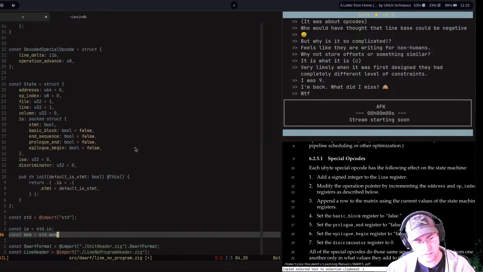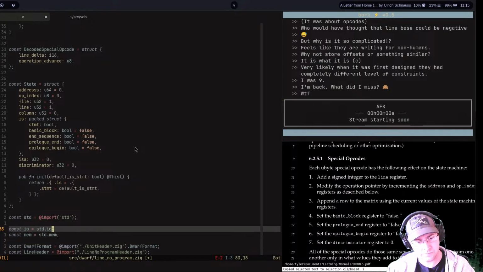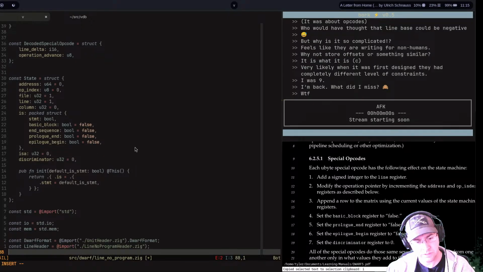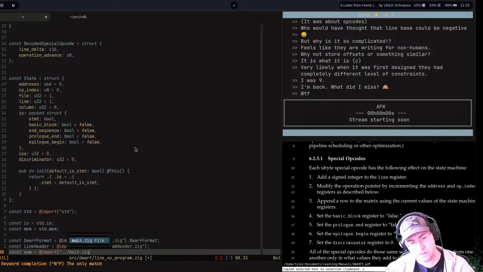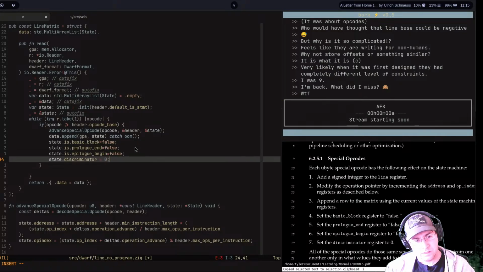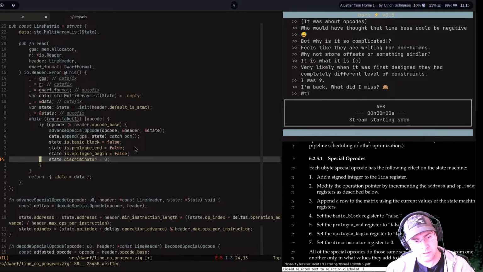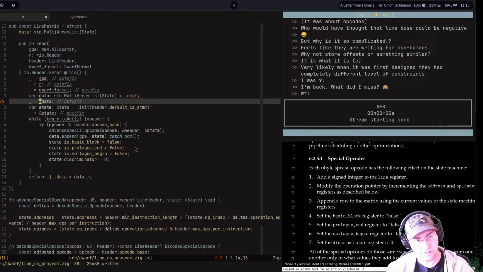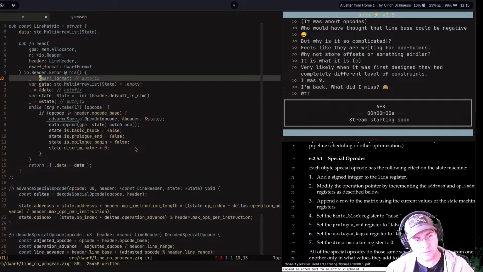And it is not here, so we've got to import it. const c equals @import main.zig. And then all these use now.